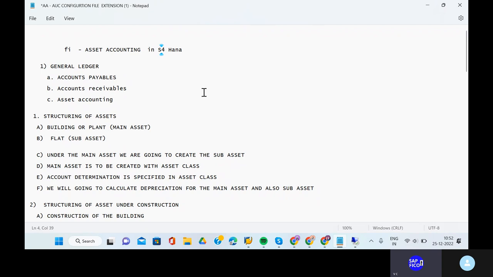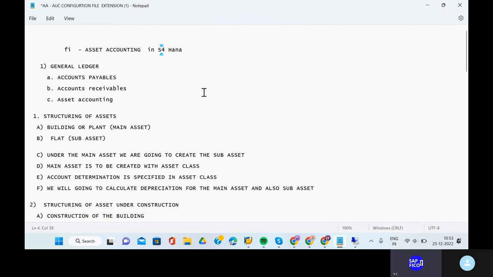When you sell this material to the particular customer, what would you expect? Either it is an asset, or a material, or an asset under construction with the materials. For each and every material, we can call it an asset, plant and machinery, or raw materials. For every material, you have some configurations. What are those configurations? Either it is a main asset, or a sub asset, or an asset under construction.